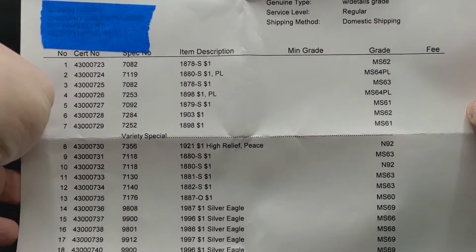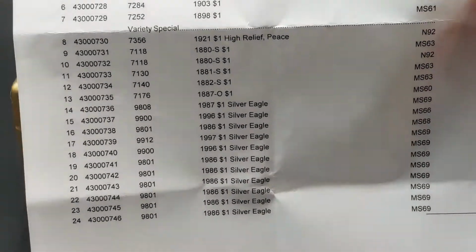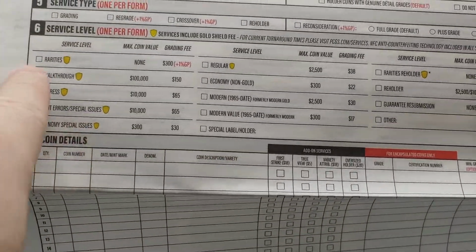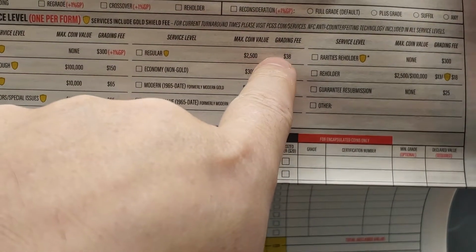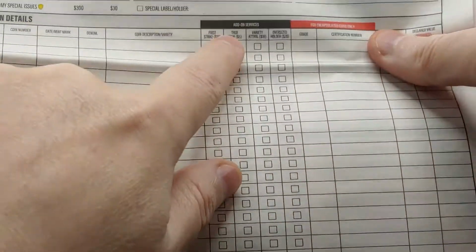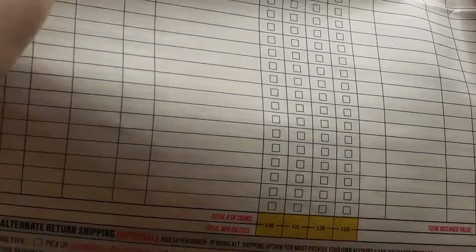So I can't remember if I did an actual paper form, like one of these bad boys, or I might have just done their online submission form. But anyways, when you do a submission, I did all mine like normal. I did the platinum membership, which was $249, and then I did not rarities. Normal, so just regular. So it's a $38 grading fee, and I could have sworn they had this weird section here, like add-on services, but online there's a variety attribute where you pay another $18. So on one of my coins, if this was the paper form, I put in there VAM-2B, and I'll kind of walk you guys through that.